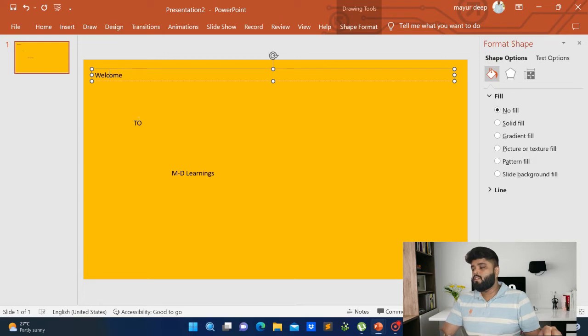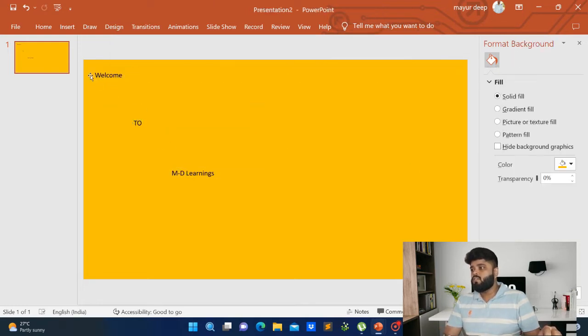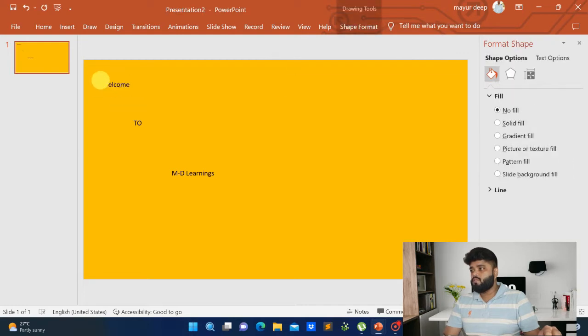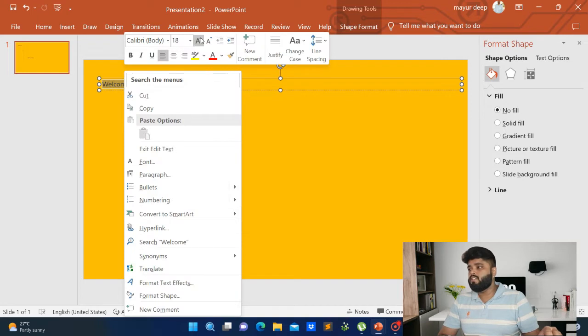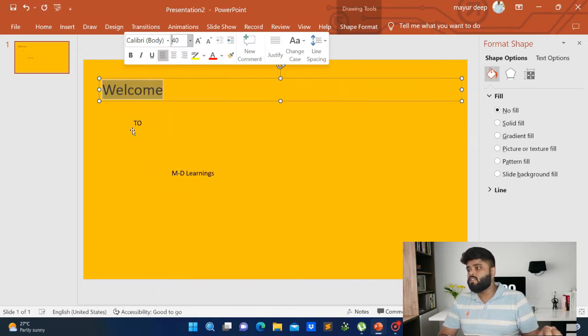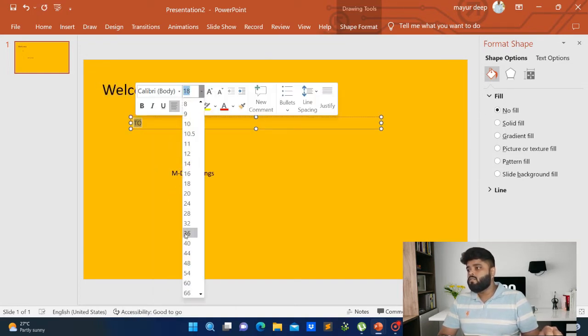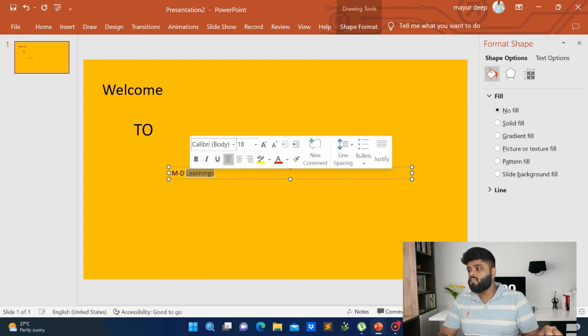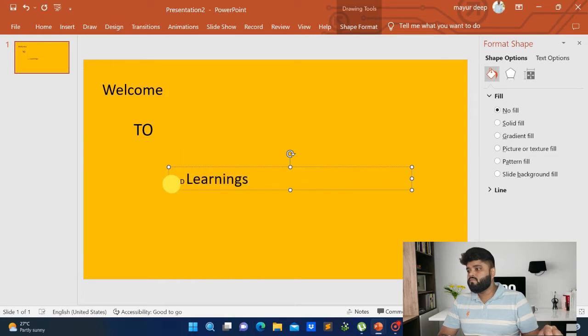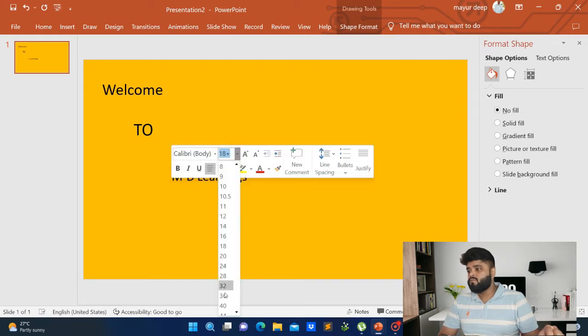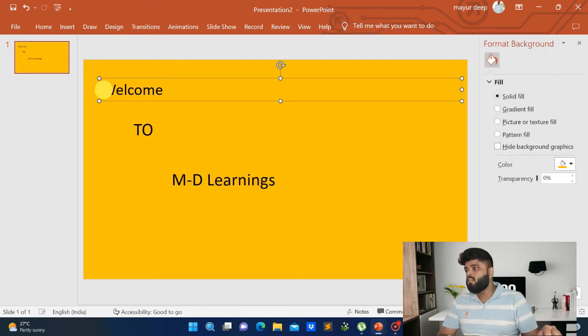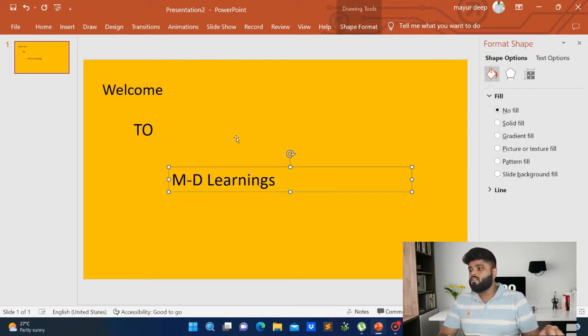So now आप यहाँ पे देख सकते हैं, यहाँ पे I will select all the 3 text boxes, and you can change the font size. You can change the font size whatever you want, and like I have changed, like this you can change the font.